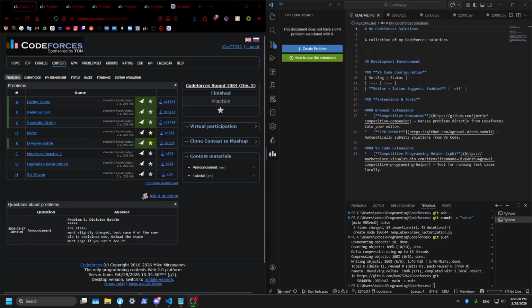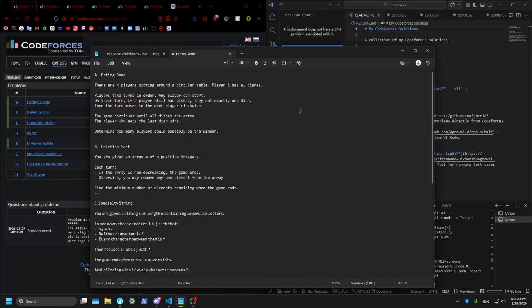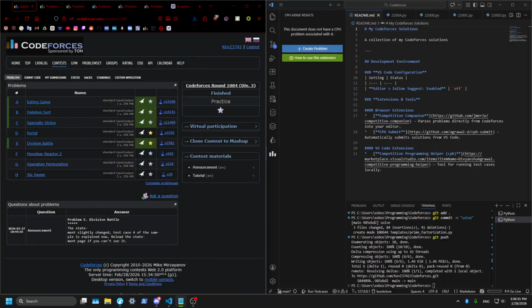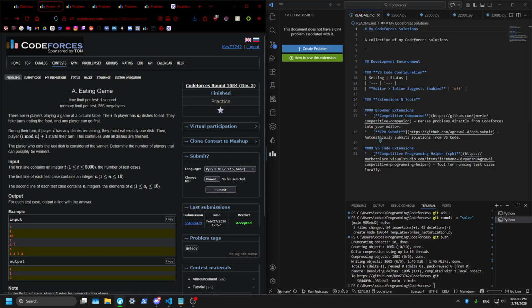I have a little script of basically non-verbose ways of reading the problems, so I'm not reading the entire problem for y'all. Y'all can go do that, but I will be providing my solutions to each of these problems. If y'all have questions, leave them in the comments. I'll also have timestamps for each of the questions, if I remember to do them, either in the comments or descriptions as well. So without further ado, let's get started.